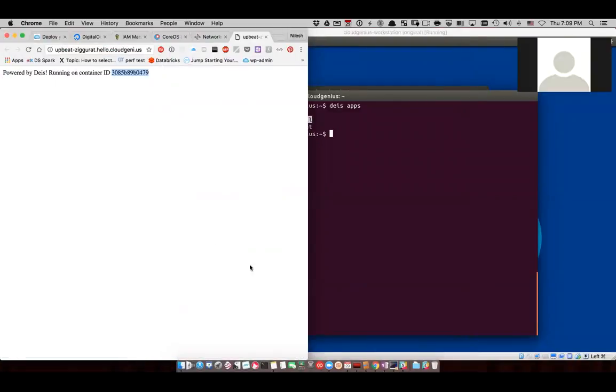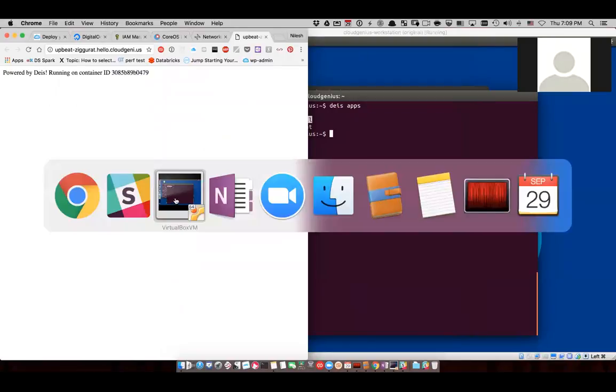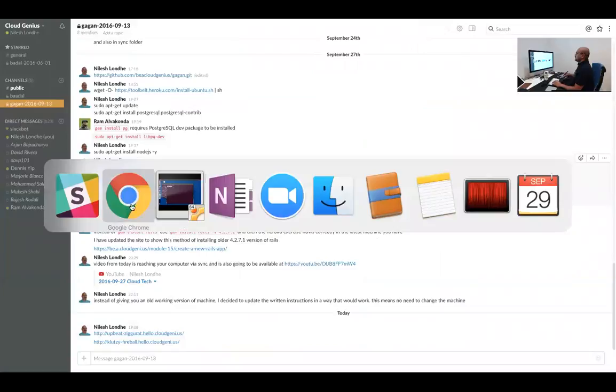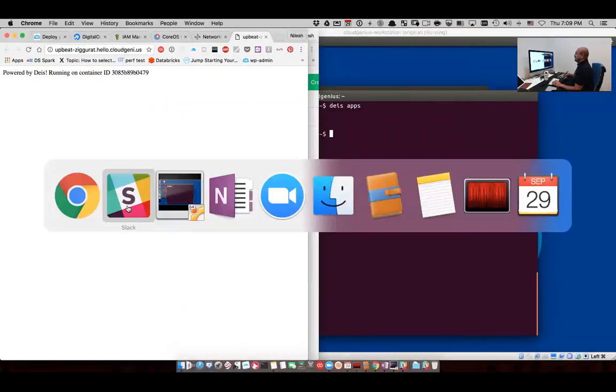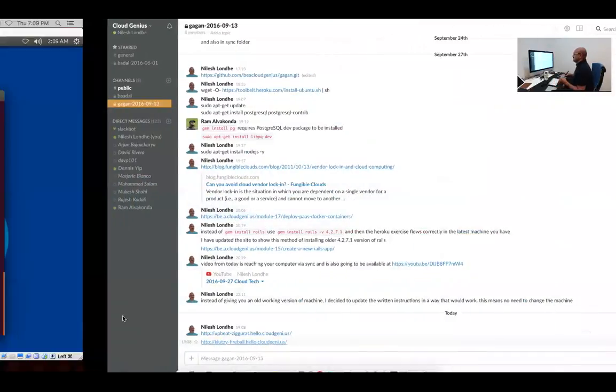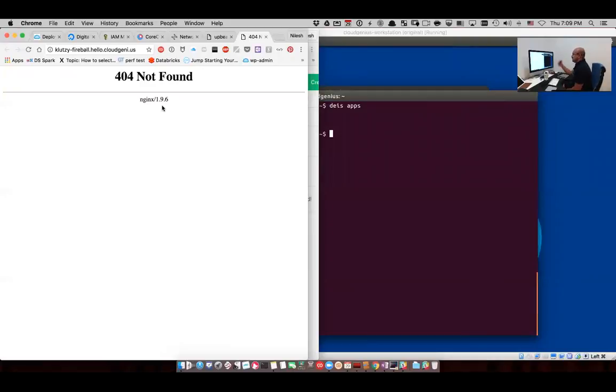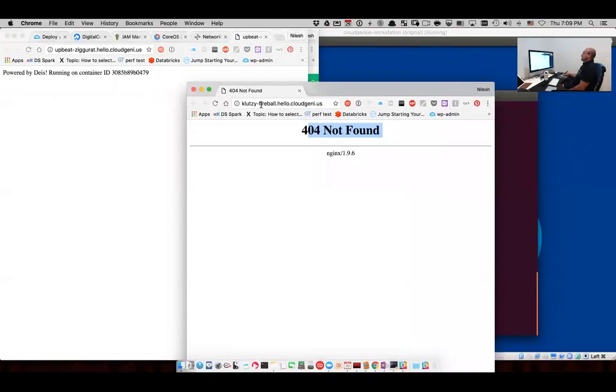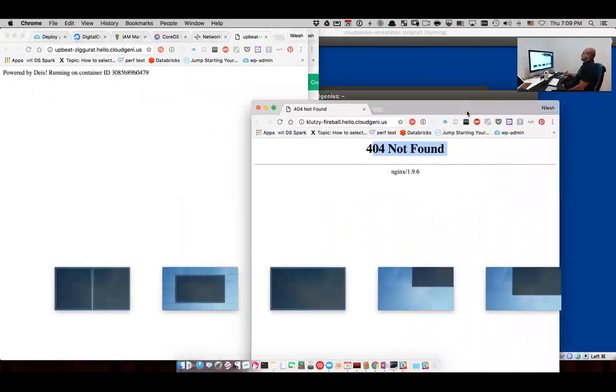Second one seems to be not ready yet. I see. So it is doing something. Maybe the key thing is to be patient with this. And I'm the most impatient guy of all you find. It's still doing it. And that's why it is not found, because it's not done loading yet. Thank goodness I did not kill the other app.